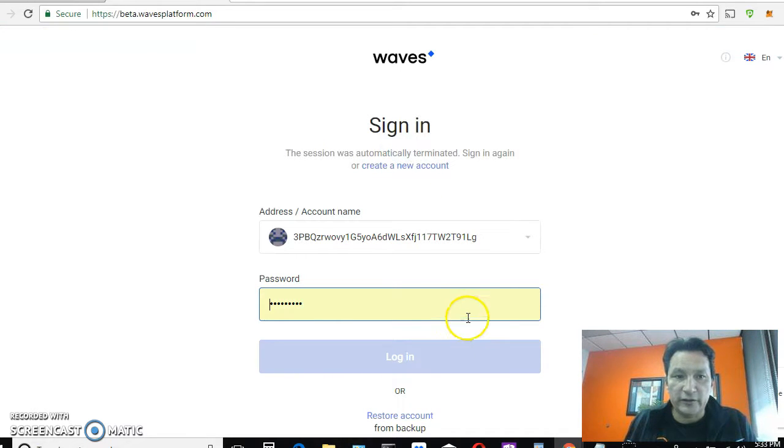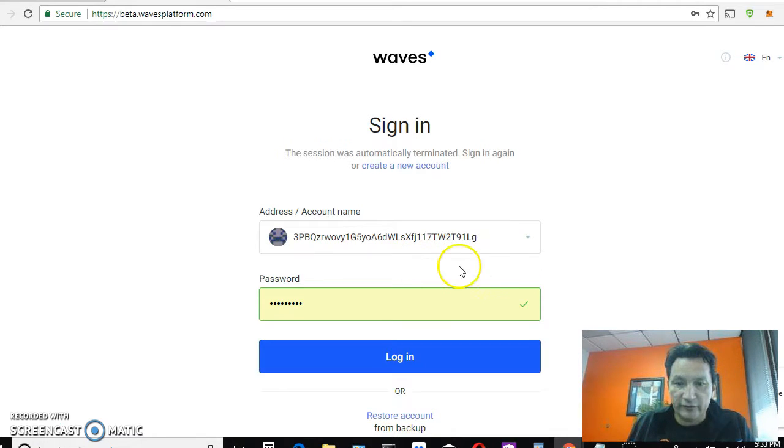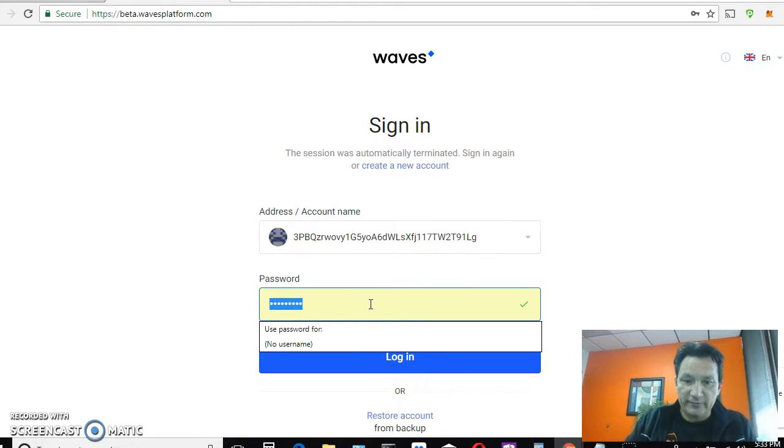Okay, so we're going to log in. Once you've registered your wallet, you'll get a seed address, and we currently use like 3 or 4 different wallets designated for specific concepts or amounts of coin or Bitcoin that we hold in these wallets. So here we are going to log into our main wallet, the LG for large. That just happened to be how that wallet address came up. The LG just tells me that's our main account. So we'll log in.